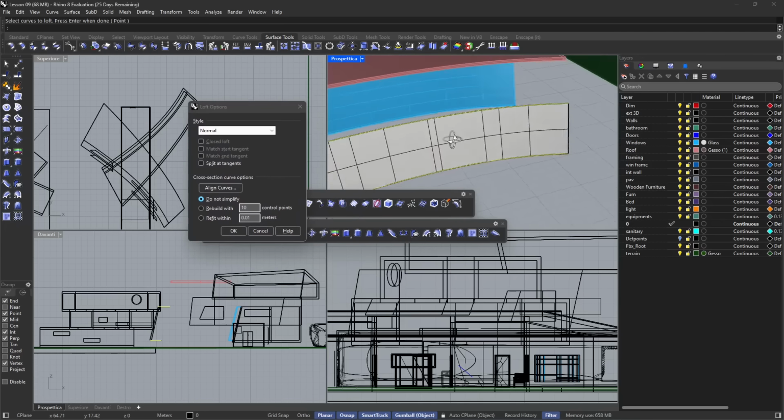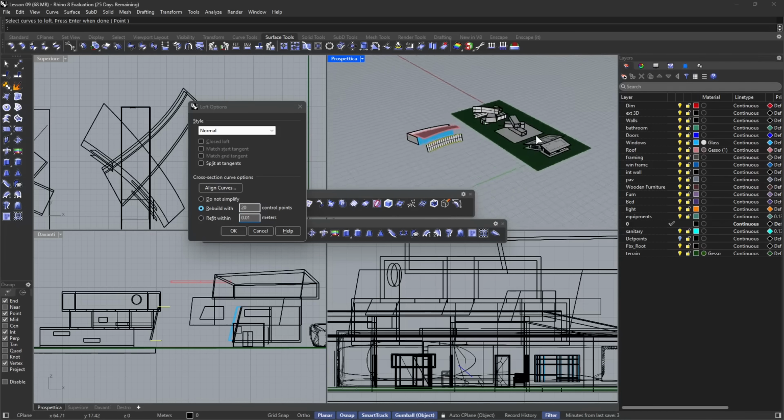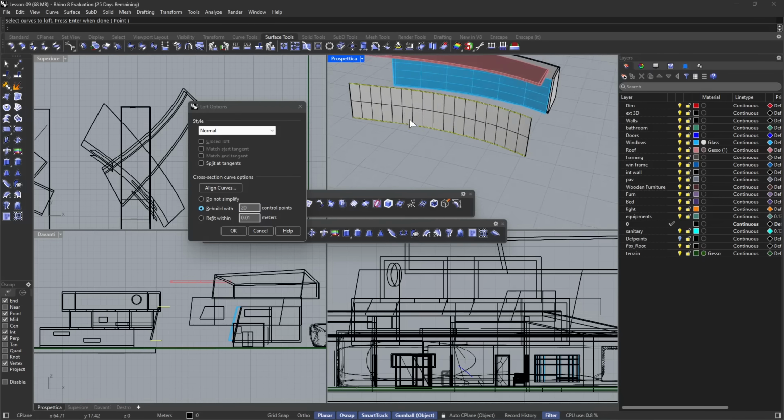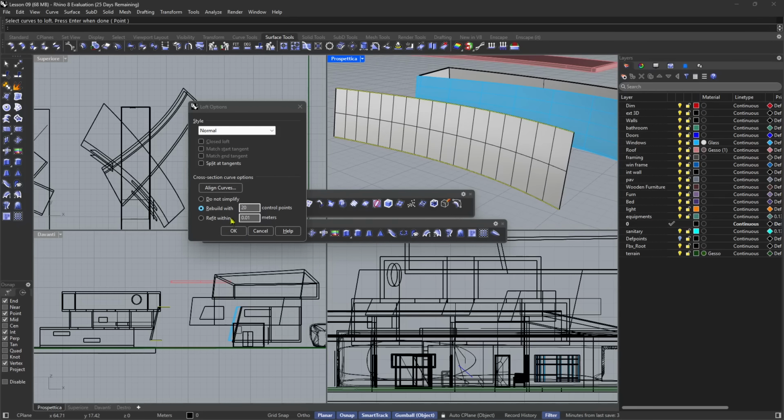I have another type of subdivision of the panels. But I can also change and make these more even. So if I rebuild the surface using different control points, I get different results. And I can put as many as I want. I can convert these then into panels and framing, just like we did before in a previous lesson, where we started with a surface, we divided it, and then we created the framing and the panels. The same logic applies here, so I'm not going to go through that again, just to show you the results here.